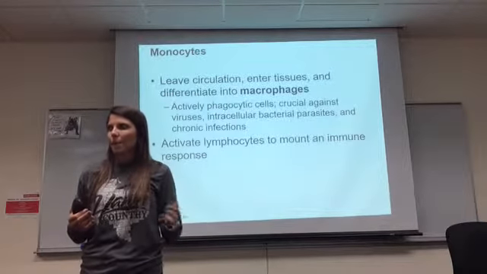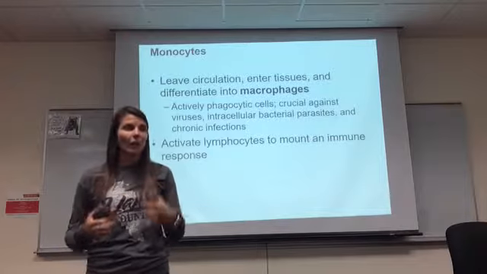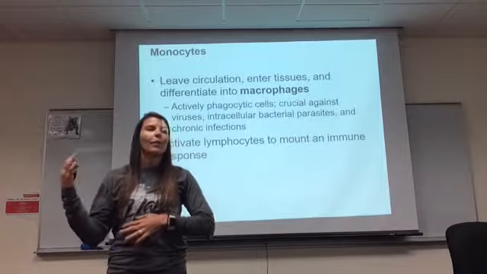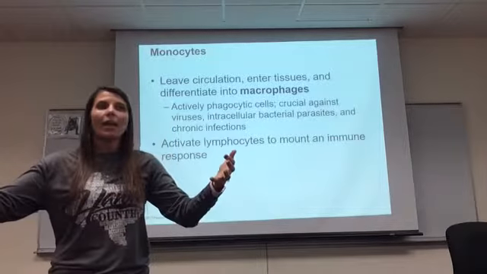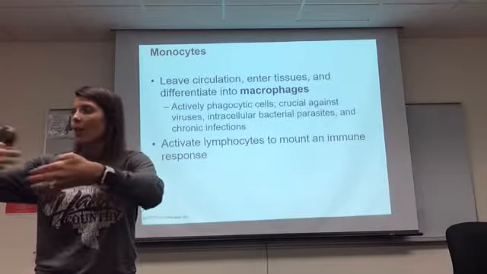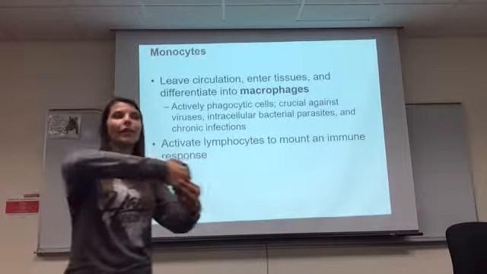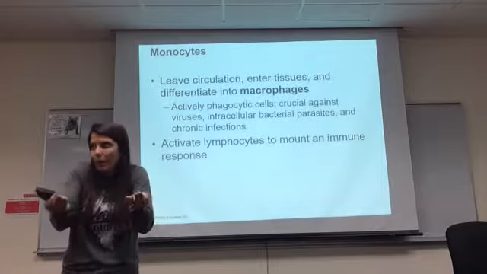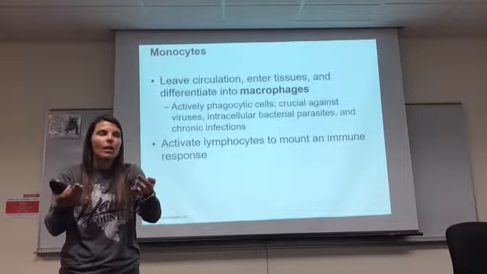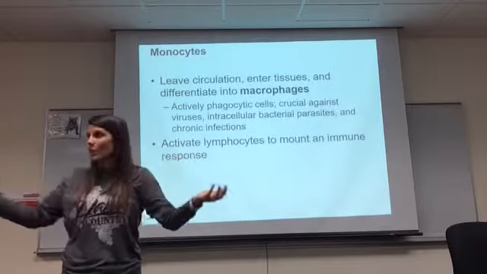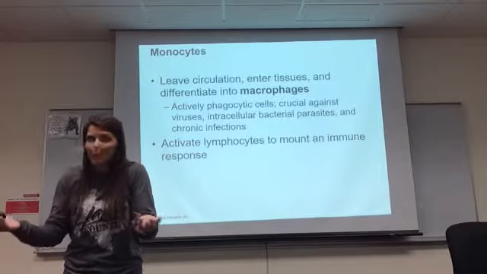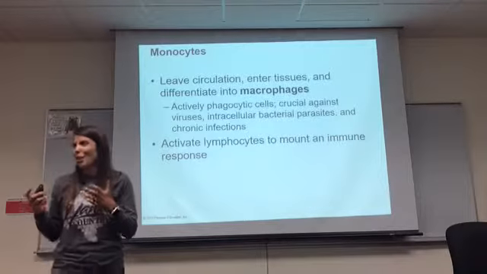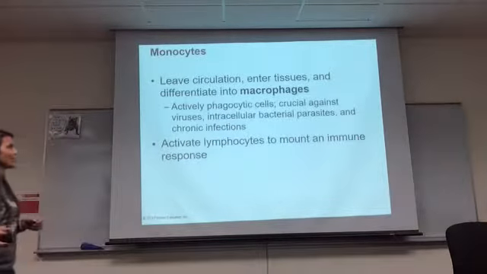Does that make sense? Now, if you have this really big gash, of course our neutrophils are going to go there, but then our monocytes are going to follow up. And a lot of different types of bacteria will be there. They will engulf the bacteria, and they will carry it back to a lymphocyte and say, look what I found, my king. And the T cells will say, oh, good job. And then they will specifically go out and kill it, or they'll say, not a big deal. Okay, so we'll talk about that when we talk about the T cells. We have a whole chapter on that. Get excited about T cells and B cells.